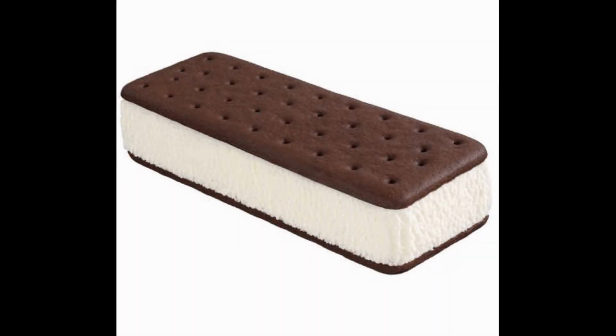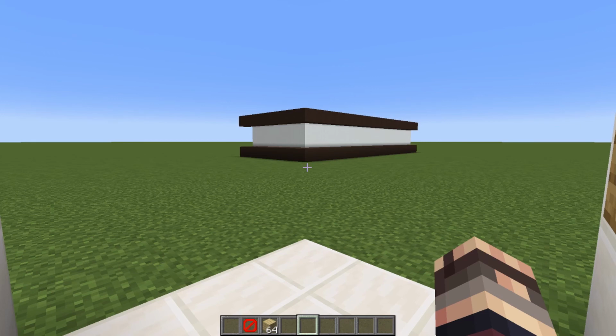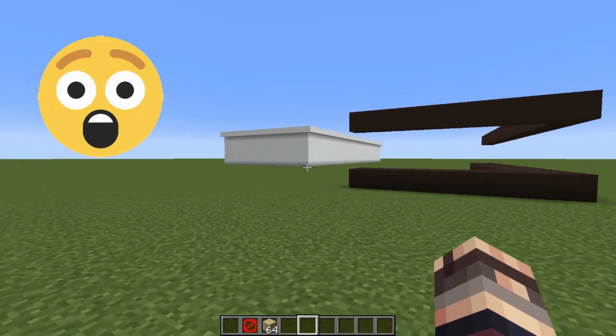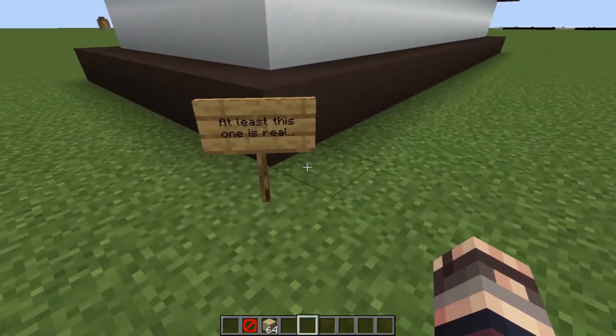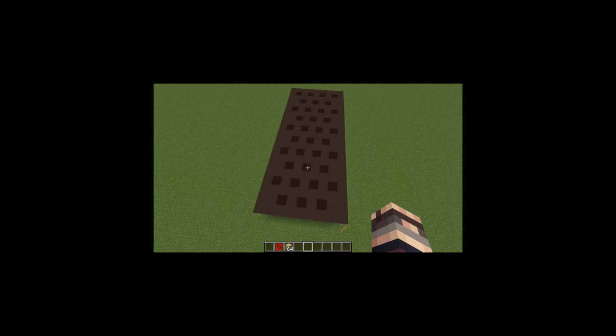Here's a picture of a nice tasty ice cream sandwich. Now here's an ice cream sandwich in Minecraft. Or is it? It's fake! OMG! At least this one's real. Hey, for real, this is really making me want one. I'm gonna go to the store and buy one real quick.